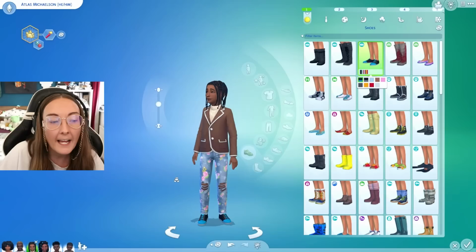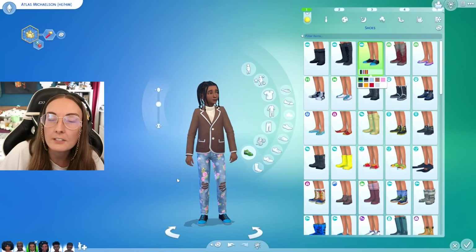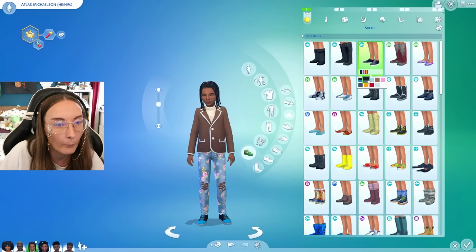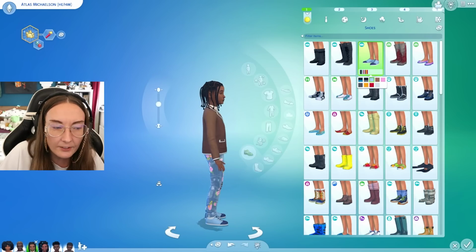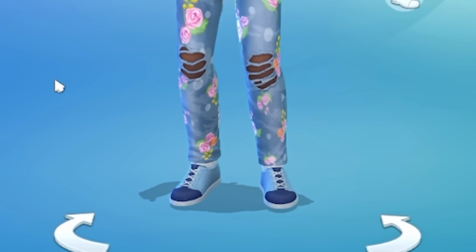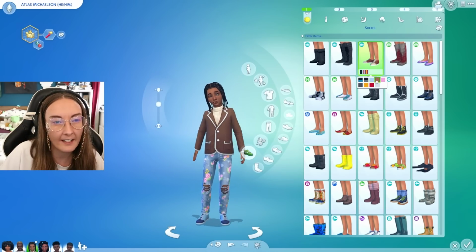Oh my god, shoes. I can honestly hold my hands up and say I've never used these shoes in my entire life. It was only when I was going through the swatches, I was like, wait, hold up a second. These are actually so usable. Yes, they might slightly look like a bowling shoe, even though they came in Get Together instead of Bowling Night Stuff.